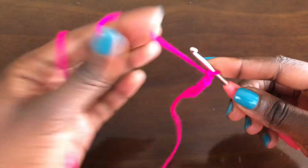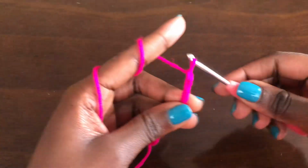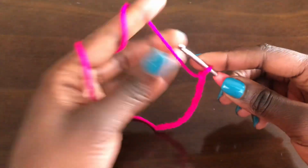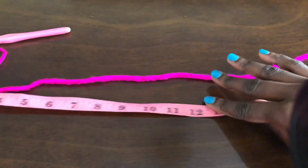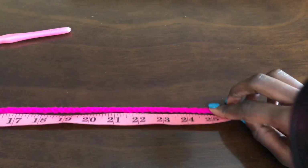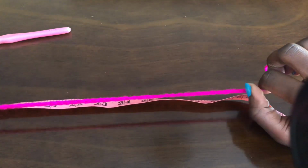Okay, so right now I'm just chaining, and as you chain, please remember to stretch your work, and it must stretch to your hips measurements. Okay, as I said, we are stretching our work as we go, and right now this is how long we are, and my hips measurements is 38 inches. So I'm chaining while stretching my work until it gets to 38 inches, which is my hips measurements.